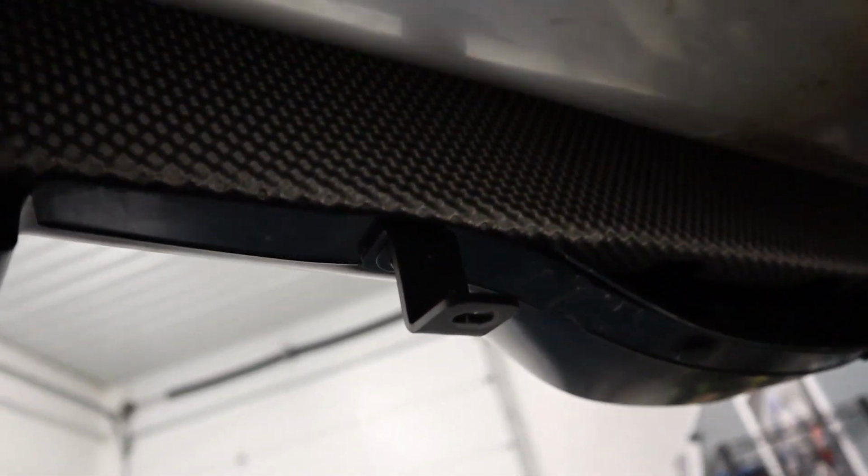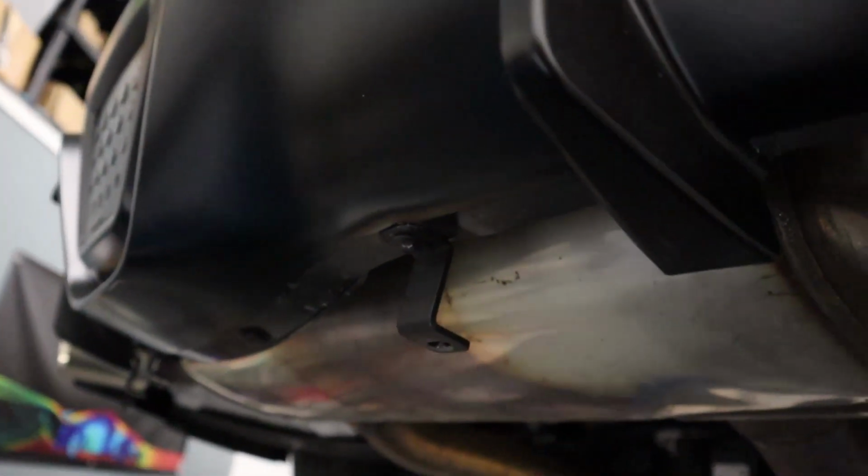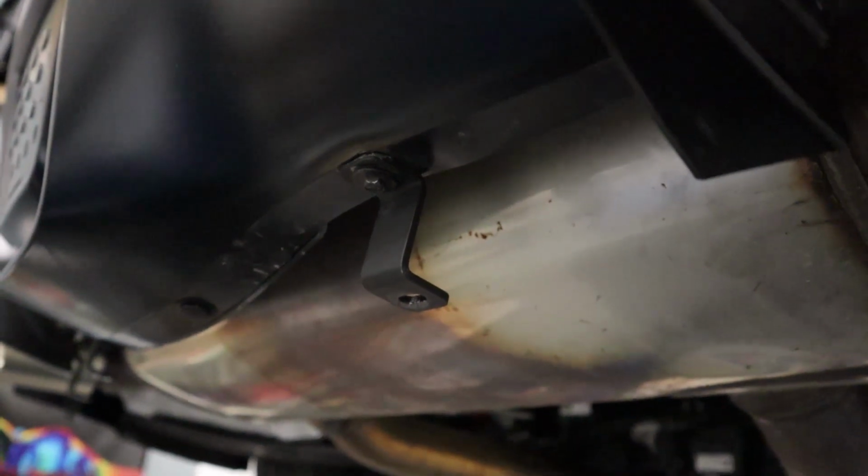Now for the center unit, you can see that you can't really access that top side. So we're gonna keep using the factory unit. However, if you want to use the M4 hardware, we supply it, and I would recommend basically just trimming out a little small square so that you can access that top side, and all of that is basically the exact same as this. Just once you remove a tiny piece of that shield, you can then install the nylock and the washer without an issue, and then you definitely know you won't have an issue. I'm willing to take the chance because we still haven't seen ours rattle loose, and we've been running basically the OEM hardware for over a year now.